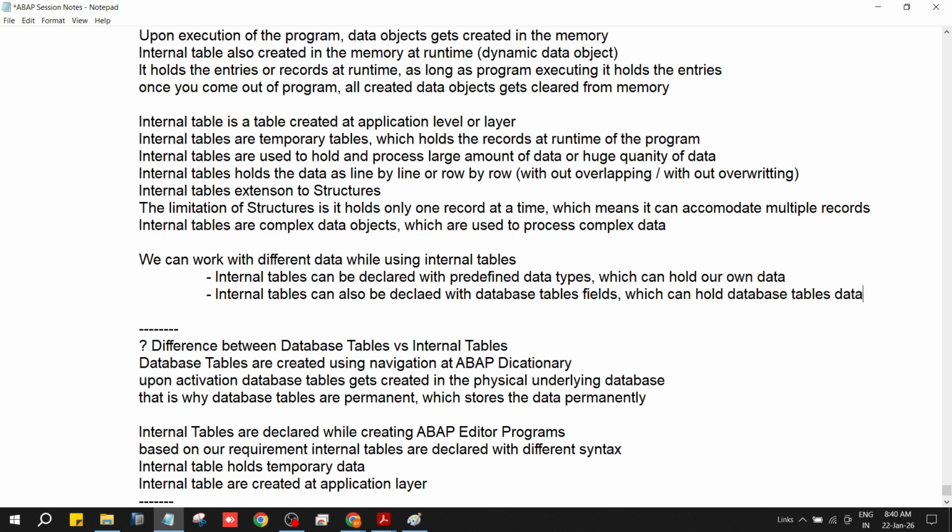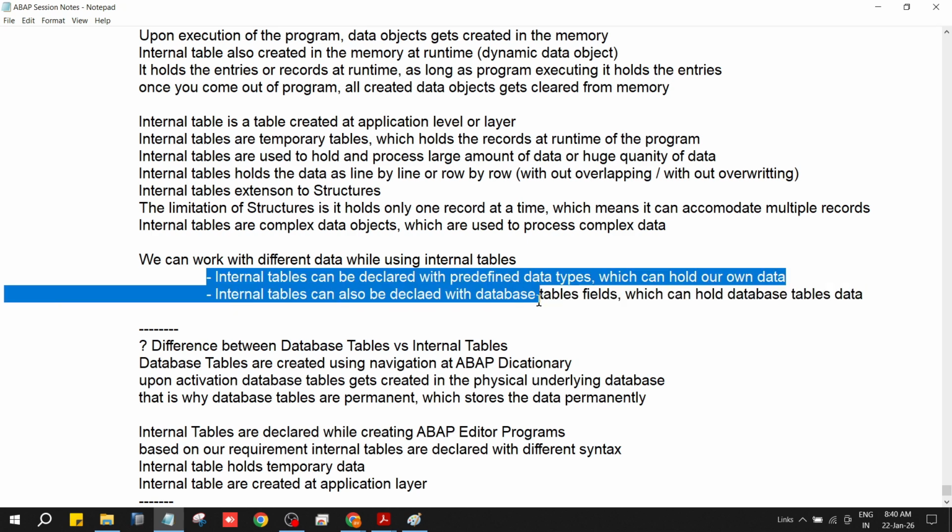So you have to know two things: how to go for both scenarios. We'll discuss how to create our own entries and how to work with this also. You have to know both the cases.